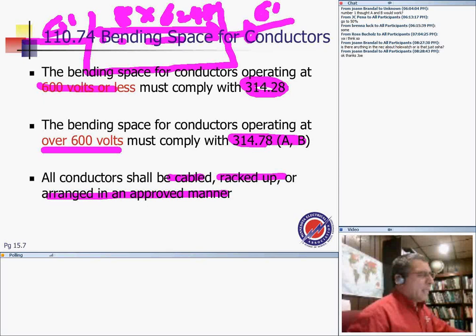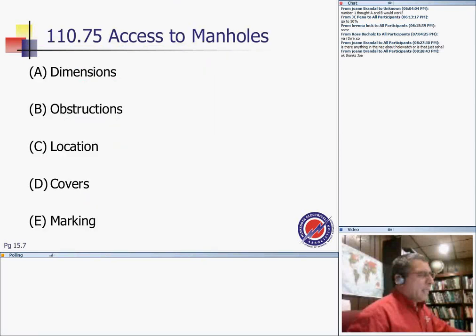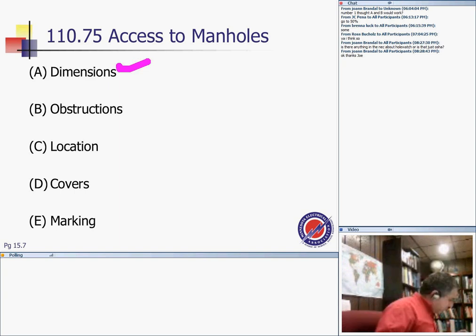The manhole. A couple of things, guys, about manholes, dimensions. There's a list of dimensions, guys, in 110.75 that I would like to quickly review before we call it a night here. These most dimensions, number one is the dimension. If you look in the 75, it says, if it's rectangular for the axis of the manhole, it has to be 22 by 22. If it's round, the diameter 26.